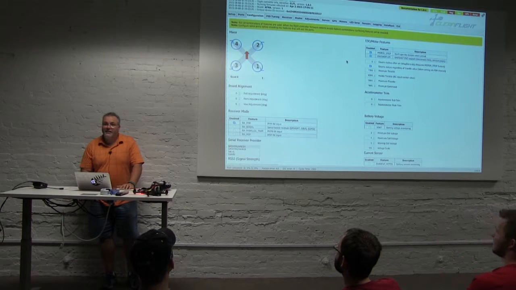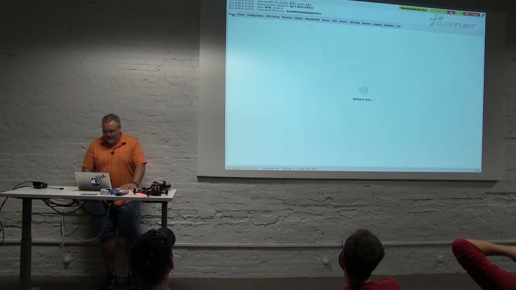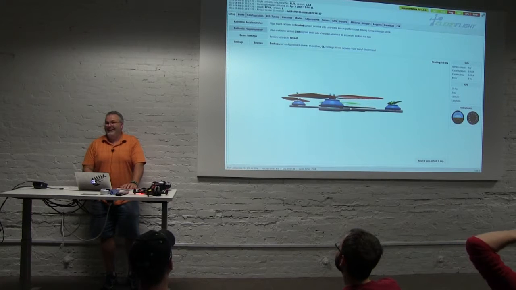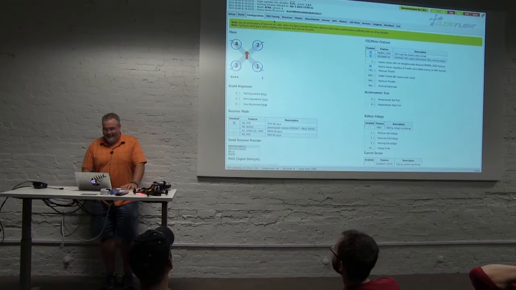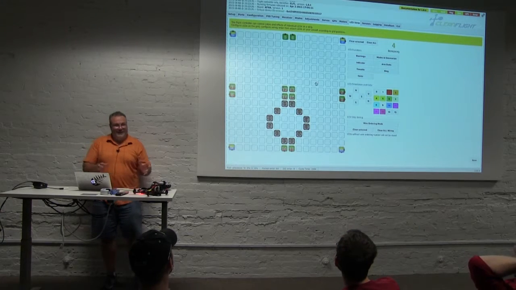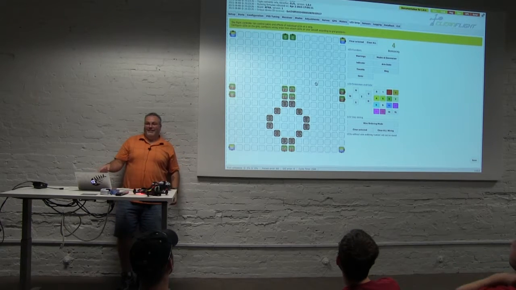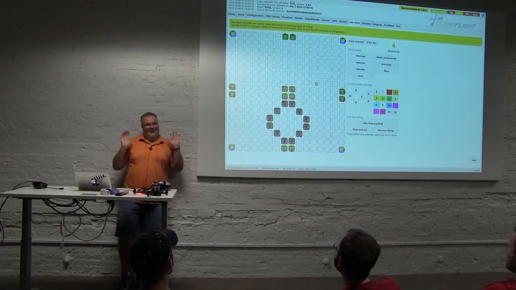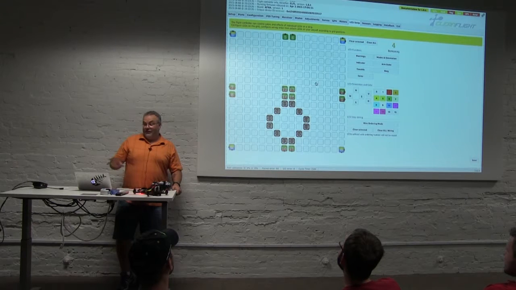Yeah. So, that looks pretty complex. Do you know what you're doing in there yet? No. I'm terrified of this. I don't like being in here at all. I went into the LED strip and I'm like, oh, cool, I can make it flash different colors and whatever. And I clicked around in here a little bit and got scared, and it wasn't doing anything. It's supposed to let you configure it through the goggles too, and it wasn't working. So I gave up. I have no idea what's going on here.